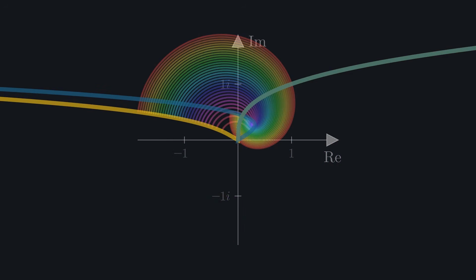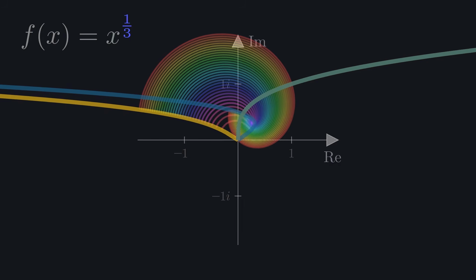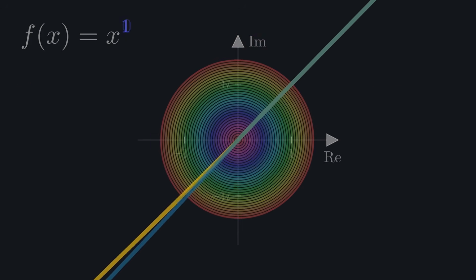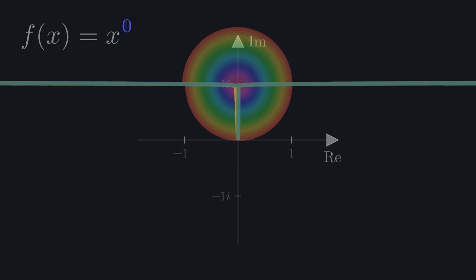So, we've made a long pit stop at the 3rd root, but it's time to move on. We're going to put multivaluedness behind us again to have a simpler image to look at, and make our way towards the next interesting power, 0. Of course, that's just a straight line through 1. Let's look at the journey between the power of 1 and 0 again. 2 simple straight lines separated by the thick woods of multivalued roots in between them.